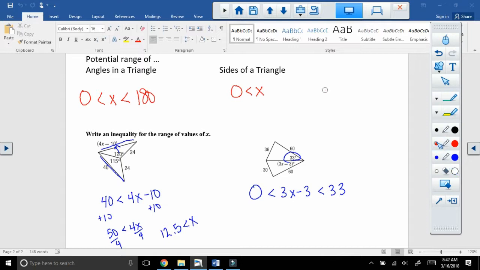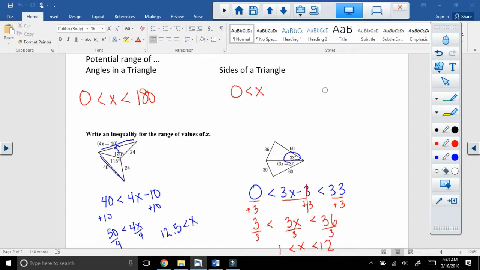No? Okay. What I always did was think of this as 3 parts. So instead of just solving an equation with 2 sides, you could actually use all 3. So to solve for x, I need to add 3. But I could add 3 to all 3 of those pieces. So this would be 3 is less than 3x, which is less than 36. Does this look a little more familiar now? Yeah. Okay. And then to solve for x, you'd have to divide by 3. But instead of just dividing 2 sides of this inequality by 3, I'd divide all 3 parts by 3. So I'd say that x is between 1 and 12.